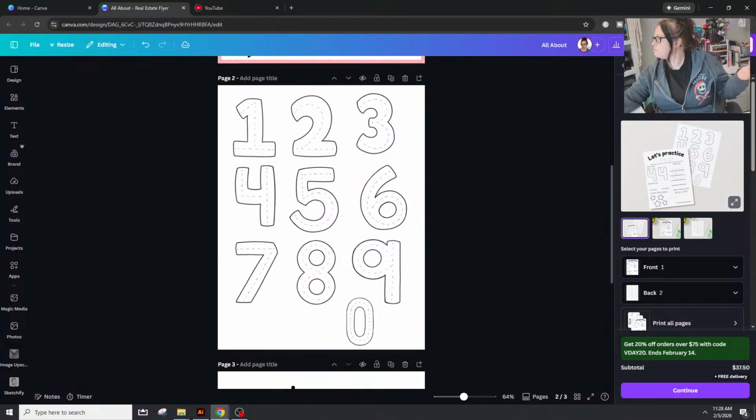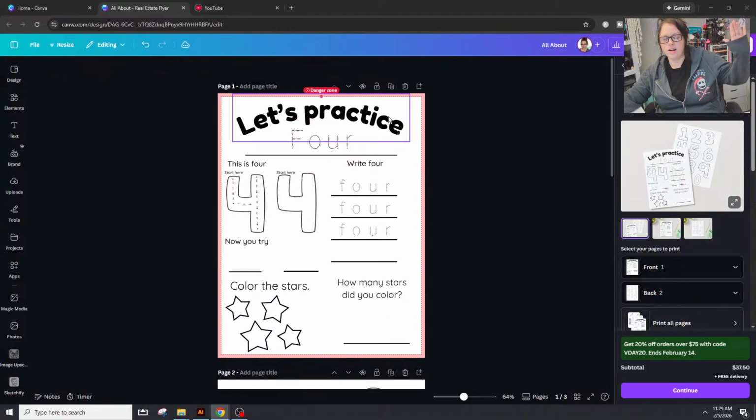So we've got our numbers in here. What are we doing? Spacing things out. Spacing things out properly. And then just gonna repeat this process to make all the other ones.